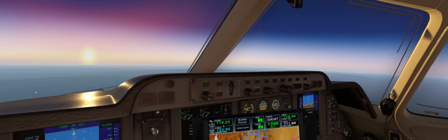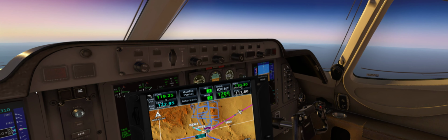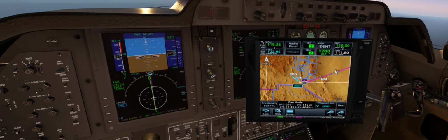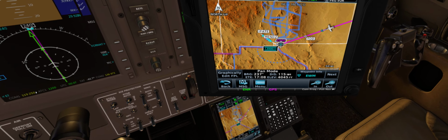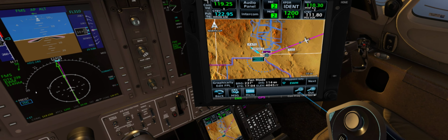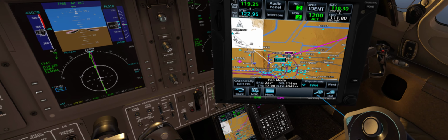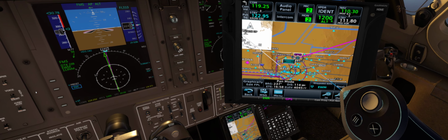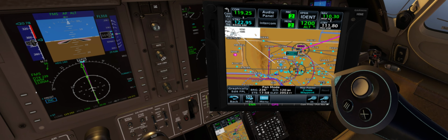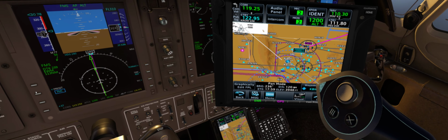Picked up just a little bit of bumps. I'll try to hold still. You can see the plane move. And I've got the flight plan in. I'll zoom in. I did a couple of RNav approaches and it worked out. So we're en route to this EWM through this line here.